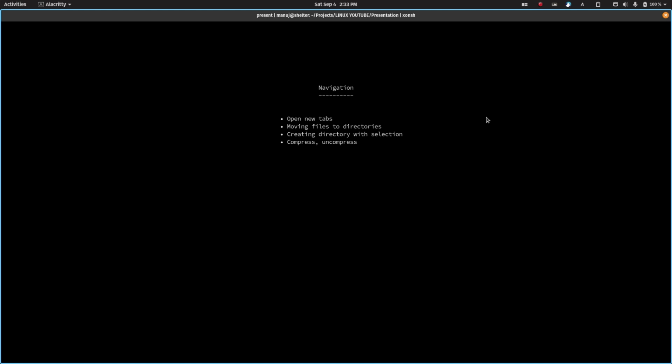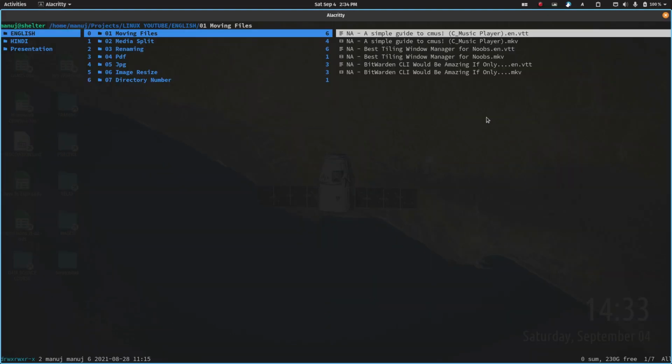So let's talk about the first thing, which is navigation. We all have to navigate our file system. We open folders, we open them in tabs, etc. So let me show you a system which I use. This is called Ranger. My entire productivity system is set up on the Linux stack. The shell which I am using is called Xonsh, and this is Ranger. Ranger is a terminal based file manager. I am using a terminal called Alacritty, and everything I am doing is inside a terminal.